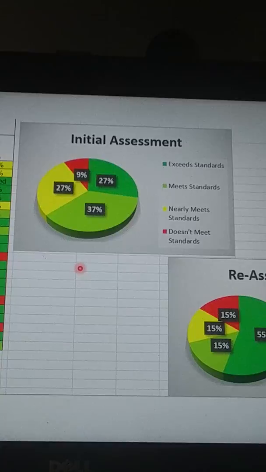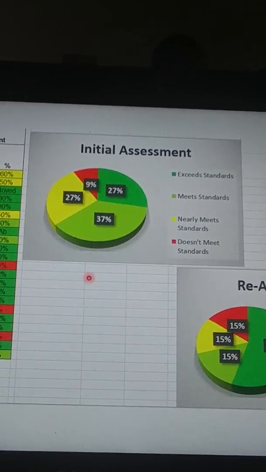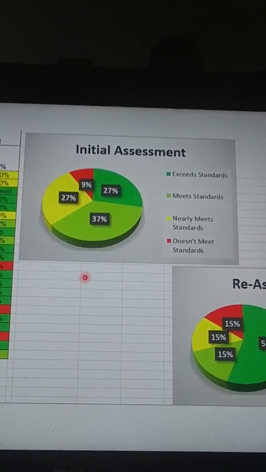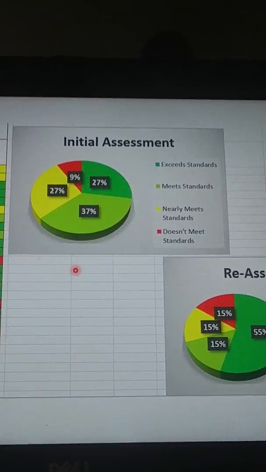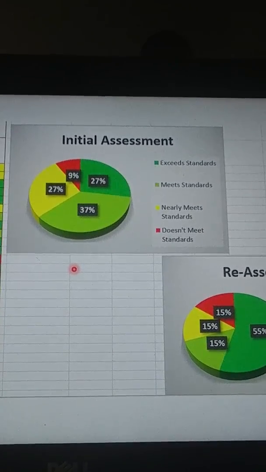This class has been restructured so that I'm required to do a little bit of ELD in there, so I do have a couple of ELD students that need that support, but the students are doing particular math instruction.